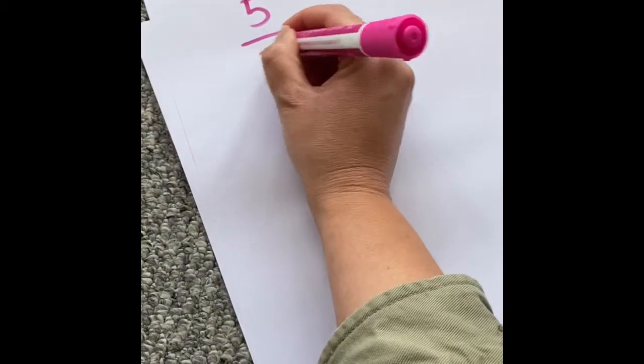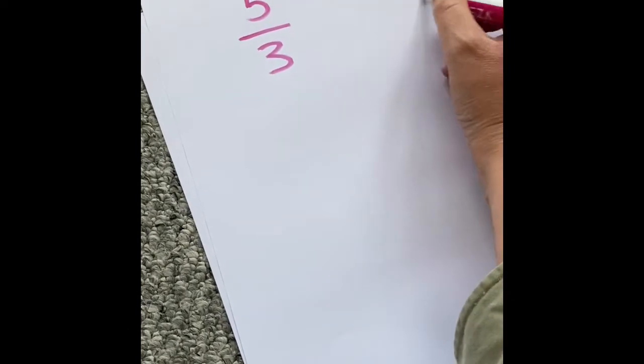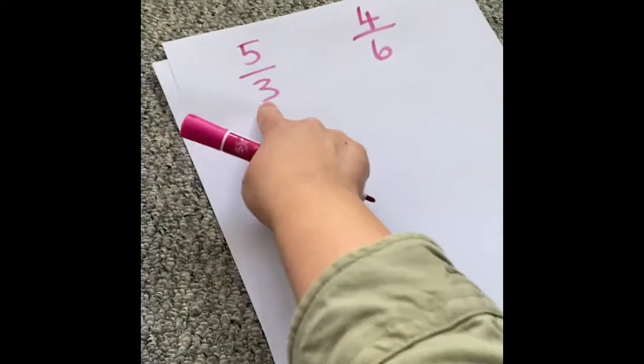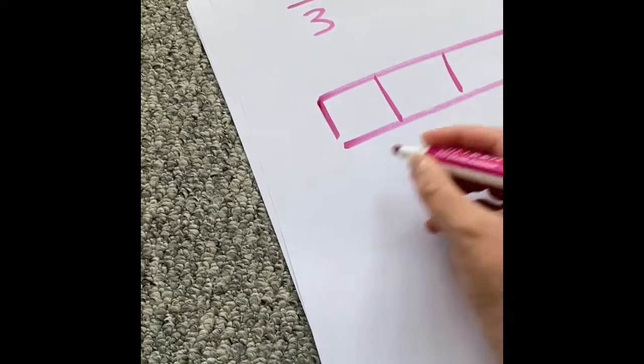number sequences there. So today we're having a think about improper fractions and mixed numbers and how we can use that knowledge that we've got with regards to ordering and comparing fractions above 1. So to begin with, I want us to have a think about 5 thirds and let's say 4 sixths. And I want us to have a think about using a representation first, about how to work this out. Now I'm going to need 2 representations for this top one, and you're going to see why in a moment.